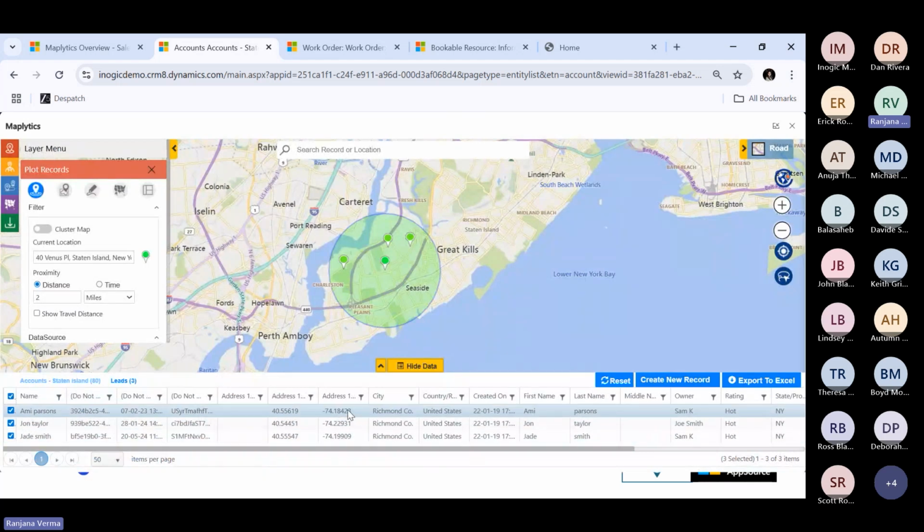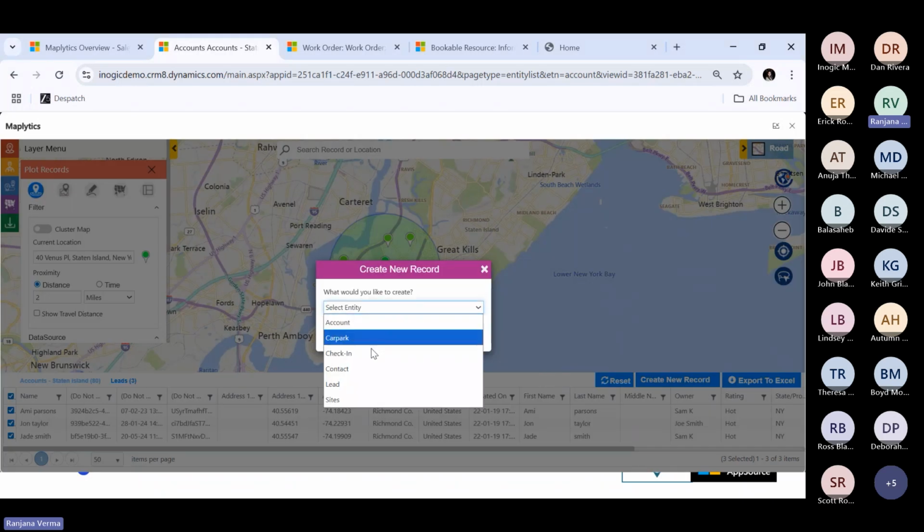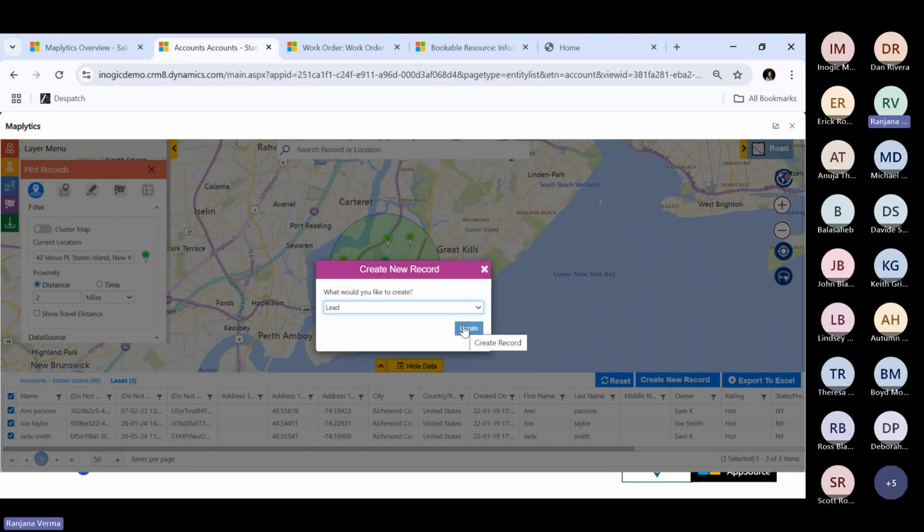Now, if you want to perform certain actions, let's say these 3 leads are something that you want in your CRM also, you can simply click on create new record. In the backend, you can select the type of entity that it is, because these are leads. So I'm selecting leads and I hit the create button.